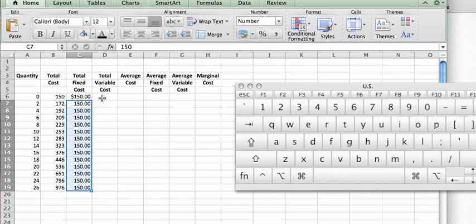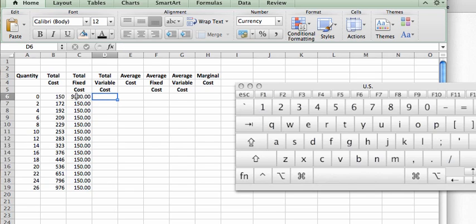Okay, then total variable cost. We know that total cost is equal to total fixed plus total variable, so I'm going to calculate total variable by subtracting total fixed cost from total cost. So I put in a formula here. A formula starts with an equal sign. There's the equal sign. Then total cost, just click on the box that's total cost, then the subtract sign, and total fixed cost, and then return, because my formula is complete. You can't touch anything else because you'll include that in the formula.